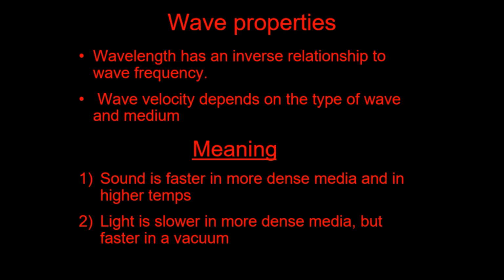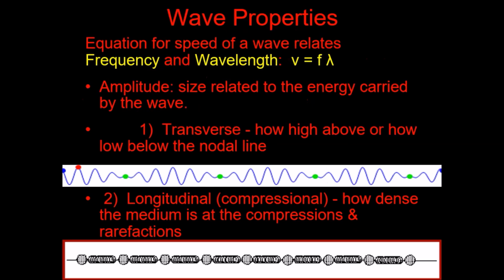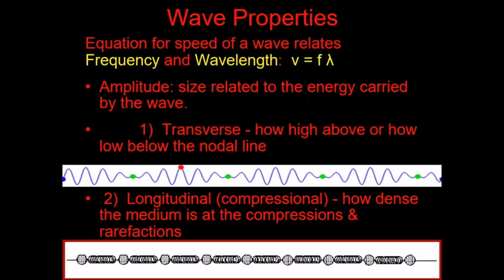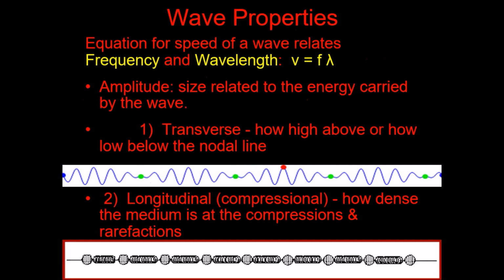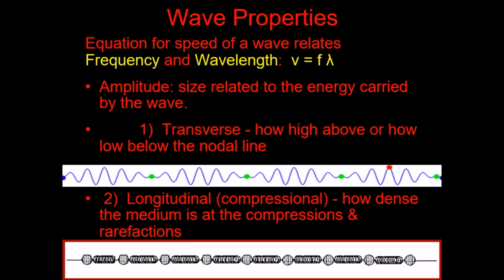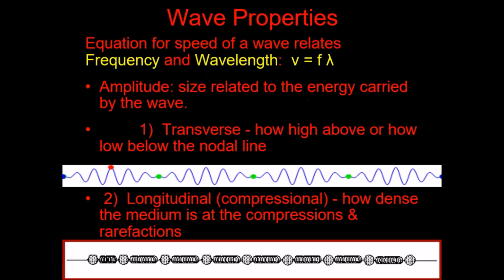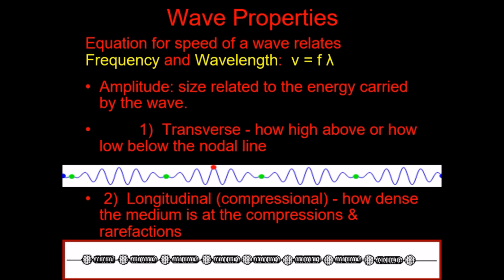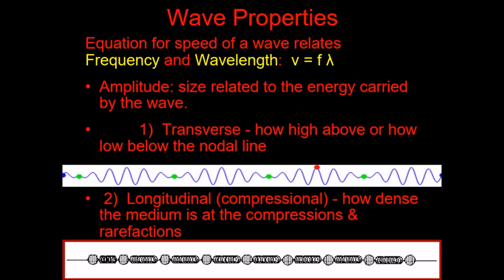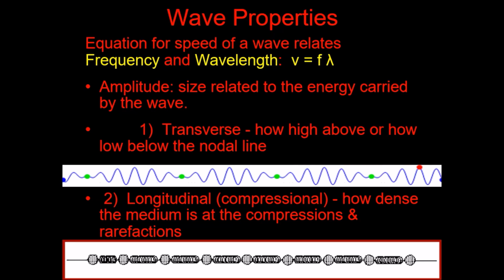So if we take the speed of sound, if we pass sound waves through air and vibrate air molecules, this will have the effect of actually being slower than if we vibrate the molecules in a fluid such as water, something much denser. Now the equation for the speed of a wave is v equals f lambda. Its frequency multiplied by its wavelength equals the velocity of the wave, how quickly that wave will propagate. The amplitude, of course, was the size, which is related to the energy carried per wave.